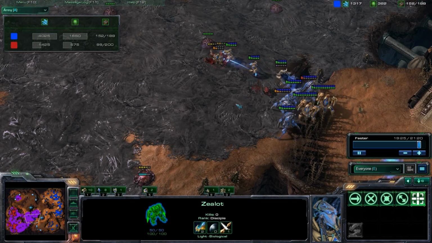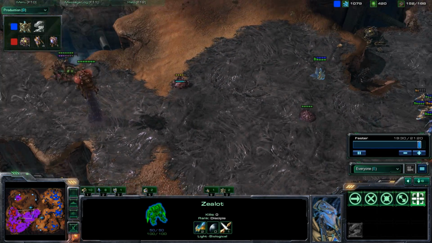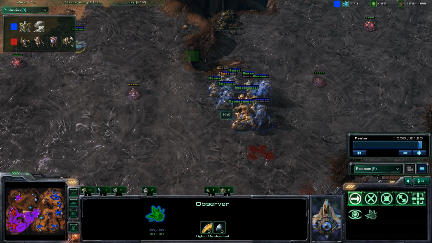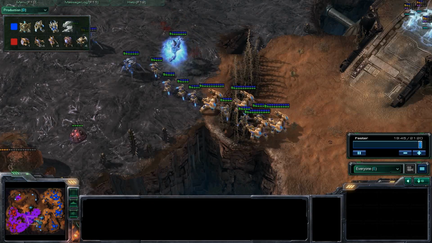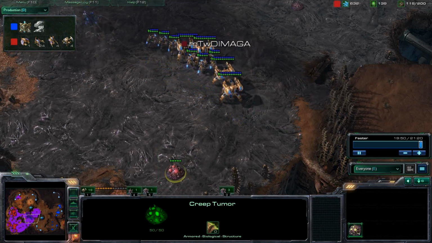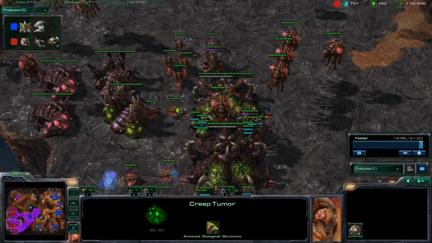And HuK here is trying to just regroup his units and go back into defensive positioning, just scouting around the map. He probably wants to start taking these creep tumors out, especially because look at this. Dimaga has pretty much full view of this little army that's coming up over here. Although, oh man, this is so many units, but this is what I'm saying, Dimaga has full vision. He knows that these units are moving across the map, and he knows how many and which ones.